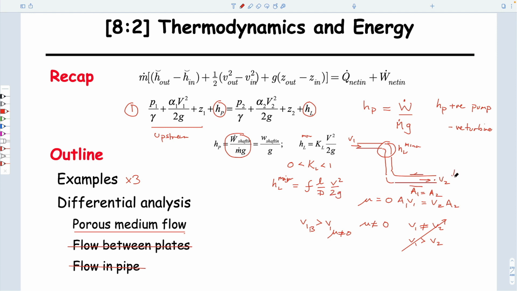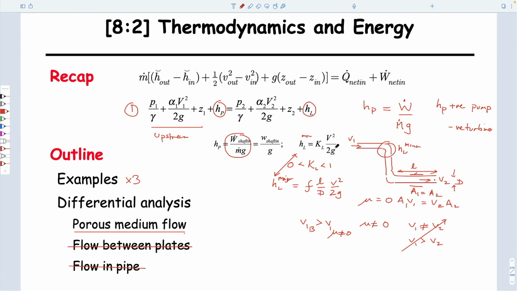And so this would be the diameter of a pipe. This would be the length of the pipe. And all it's saying is that we can scale what these losses are, either as minor losses or major losses, if we know something about the system we're dealing with. And the fact is that they scale with the velocity head.